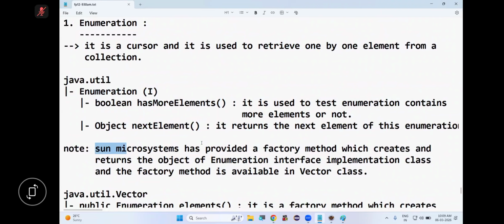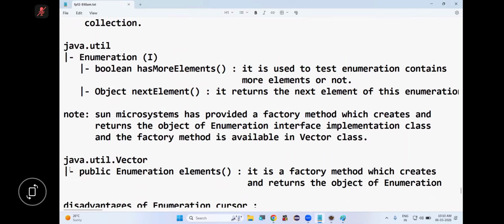So Sun Microsystems has provided a factory method which creates and returns the object of the Enumeration interface implementation class. And the factory method is available in the Vector class. In the java.util package, we have a class called Vector. In this Vector class, this factory method elements is available.